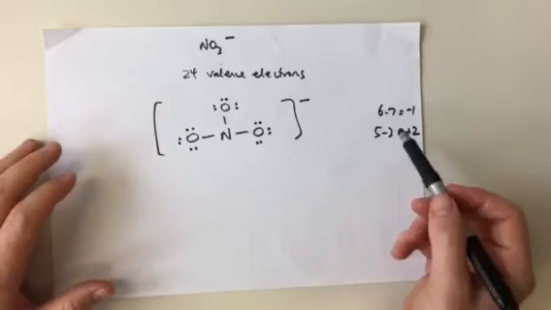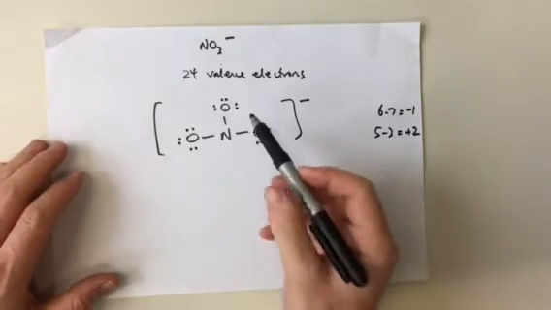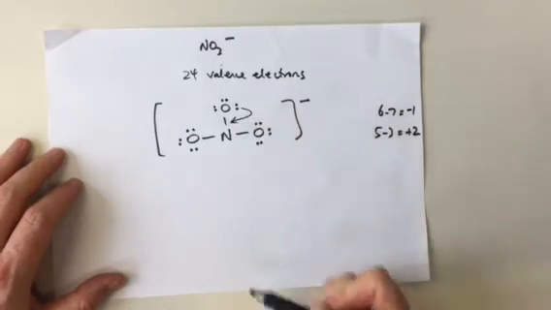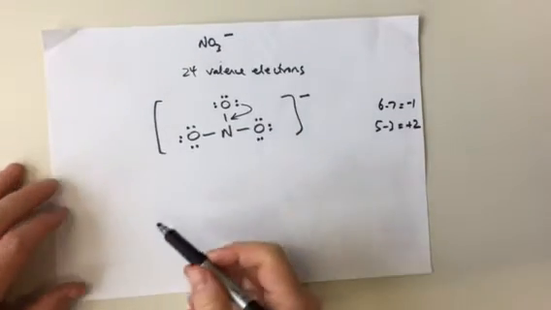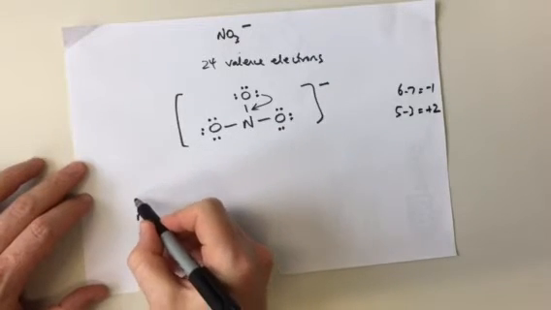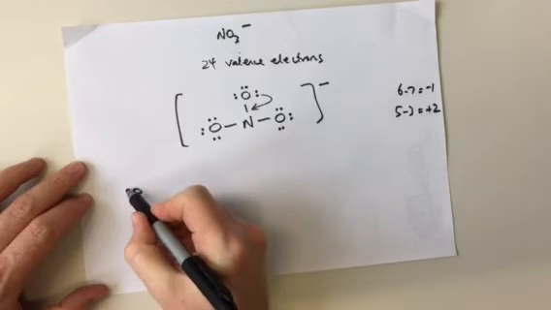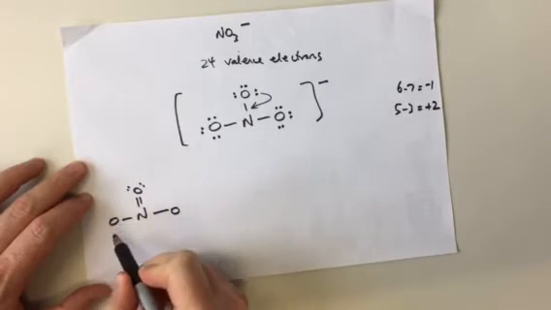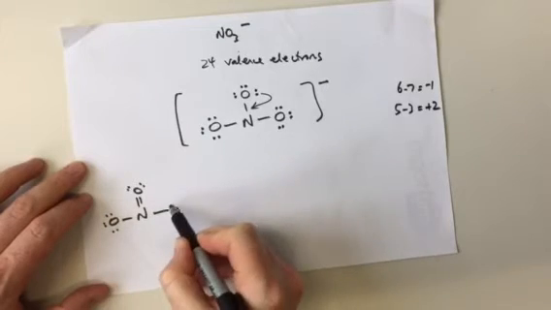So we can adjust this structure in order to get these numbers closer to 0. We can do it by moving one of the lone pairs from one of the oxygens in to make a double bond. So I'm going to redraw the structure now. I'll draw it over here. So we've got the nitrogen, that's now a double bond to the oxygen. Now there's only 2 lone pairs up there. And the other atoms are unchanged.